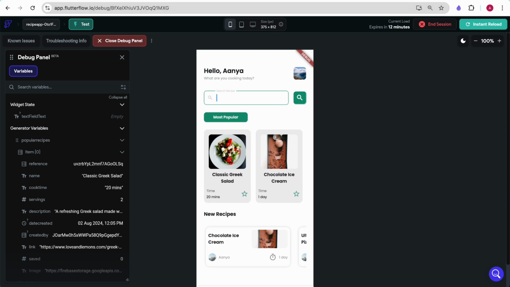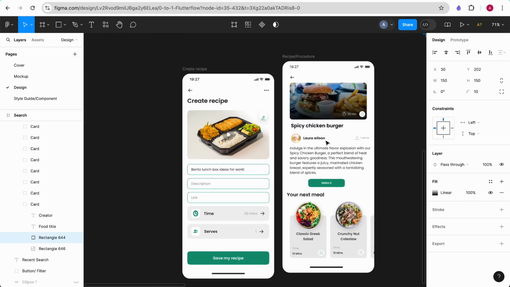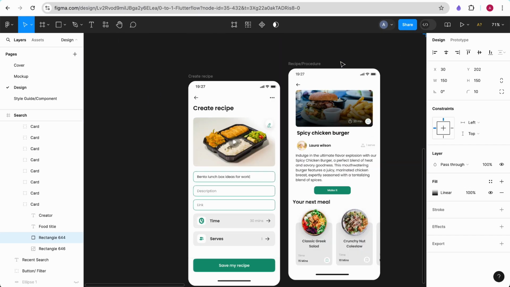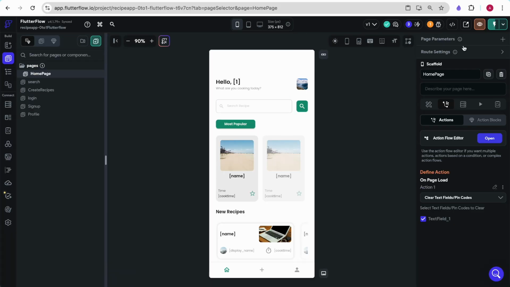So I hope this was helpful. In this video, we learned how to add functionality, navigate between pages, and a lot about how, with the searching, it's based on personal preference for autocomplete, navigate back, etc. The next thing we're going to do is make it so that when we search for something, we can click on it and be brought to a page like this, where we can see more information about the recipe. This is going to use, spoiler alert, the page parameters that we learned how to use in this video.